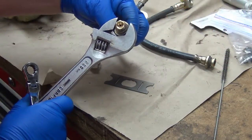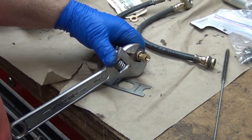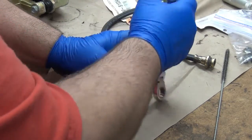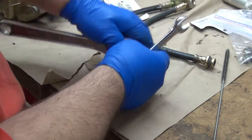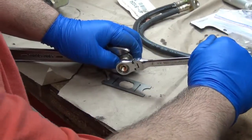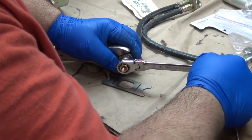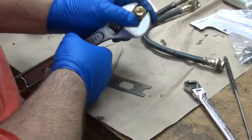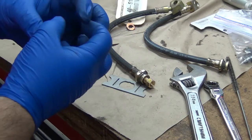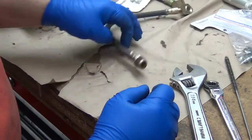Alright, I'm going to go ahead and use the crescent wrench here. Since I don't have it in the vehicle, I can't pull it against that tab there. So basically I just want to get it tightened up before I put it in the truck. And I'm putting it down good and tight just to make sure it seals. The brass is soft enough that the two kind of meld together a little bit. Same thing with the copper washers there when I put those on.